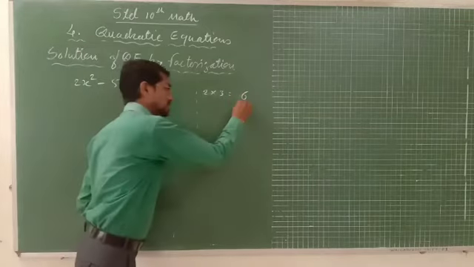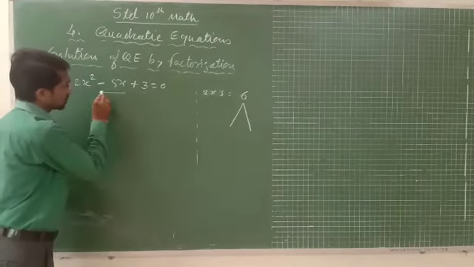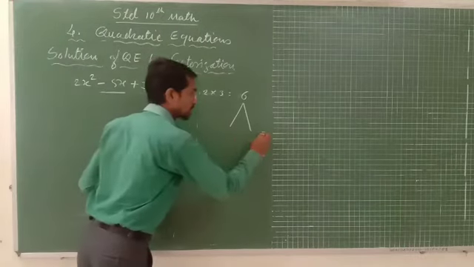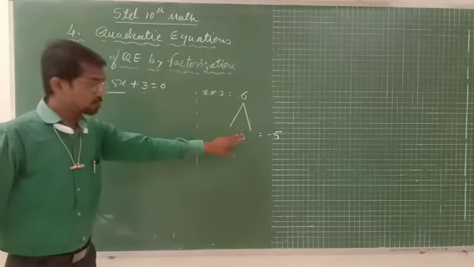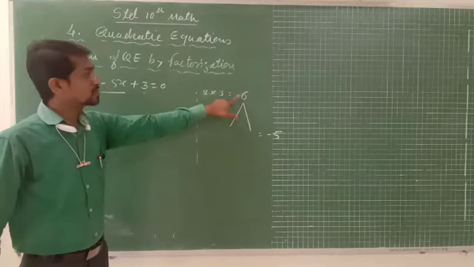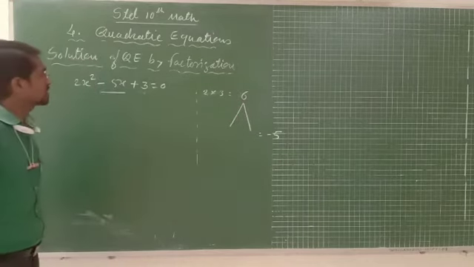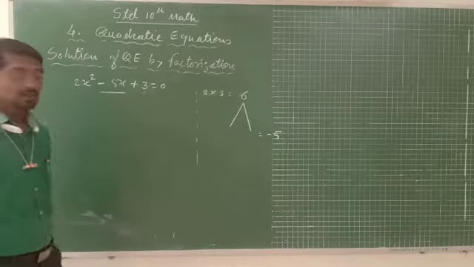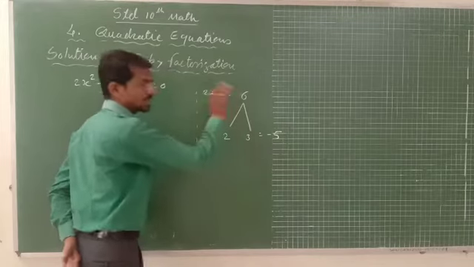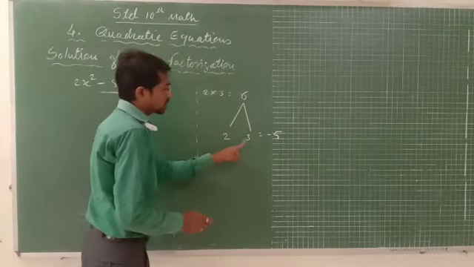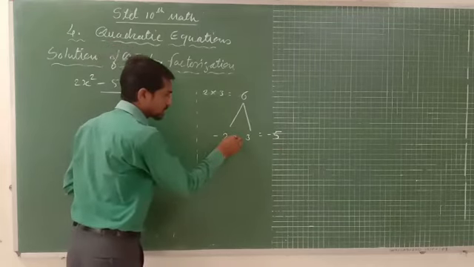Now factorize 6 in such a way that the addition we have to split into this one. The addition is equal to -5. Which two numbers' multiplication is 6, and the addition is -5? That is the splitting. Think about that. It is nothing but 2 and 3. 2 3s are 6. But if you add 2 plus 3, it is 5. It's not -5. We want -5. So it is minus.